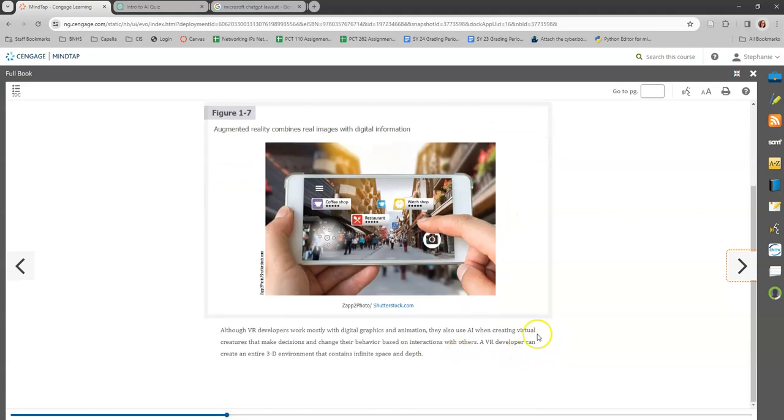I don't know if anybody's played with an Oculus. The other one that I've played with is HP's. I work with a grant program, and we are still creating a virtual reality program that is a day in the life of a cybersecurity specialist.